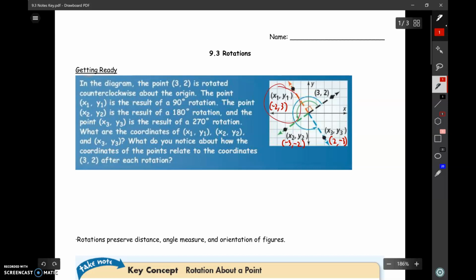So if you were keeping track of the first coordinates in that question at the top, it's asking, do you notice a pattern? And yeah, you could notice a pattern from that first one, but even better yet, we're going to have some rules to get to each specific point. And those rules are going to be consistent for whenever we're doing these types of rotations.